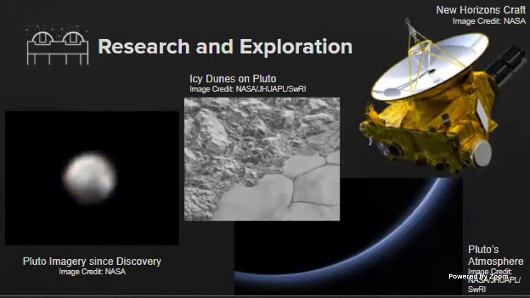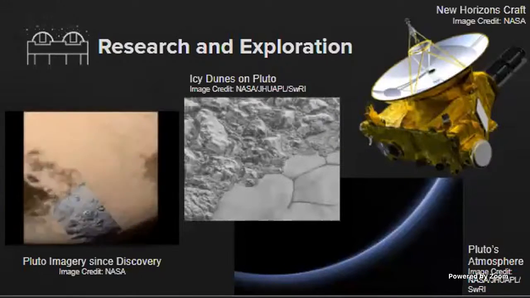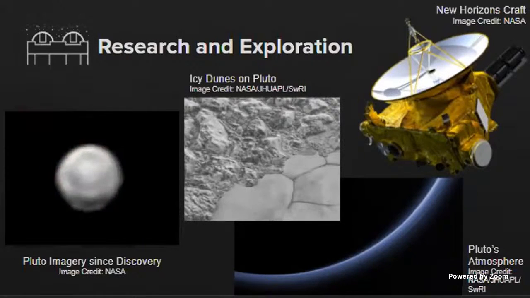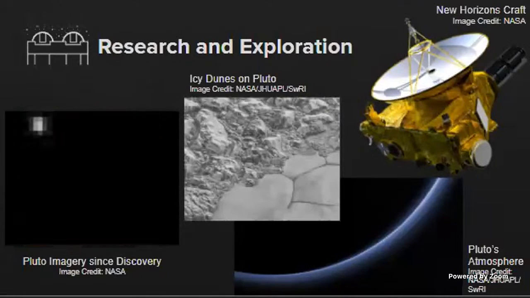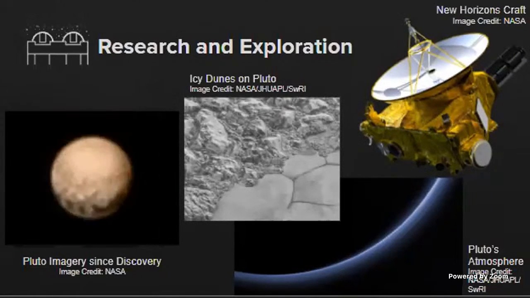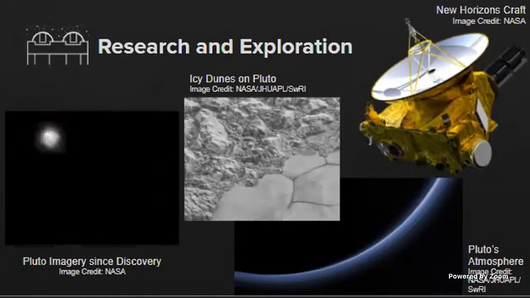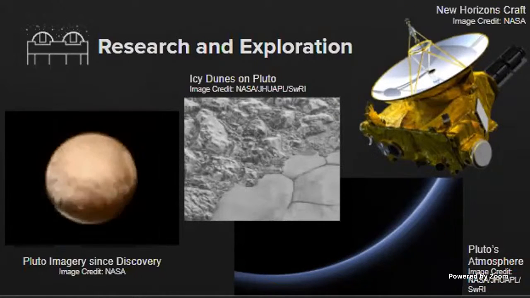Since Pluto's discovery, there have been numerous efforts to image it and conduct more research. Hubble took some of the first images of Pluto, albeit with low resolution. One of the most notable missions to Pluto is New Horizons. New Horizons was launched in January 2006, shortly before Pluto was reclassified as a dwarf planet. The primary mission objectives were to study Pluto's and Charon's physical characteristics, including surface features, atmosphere, and chemical composition.